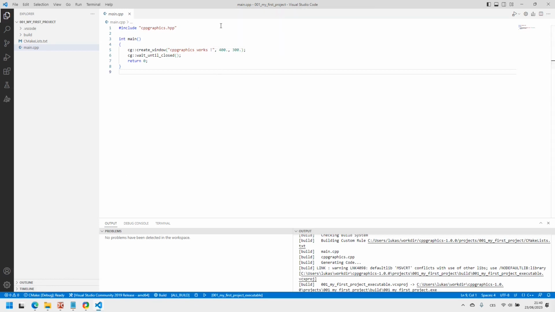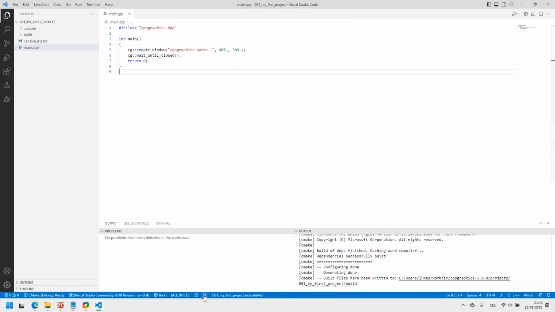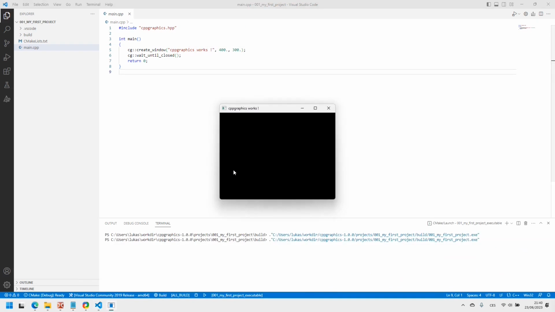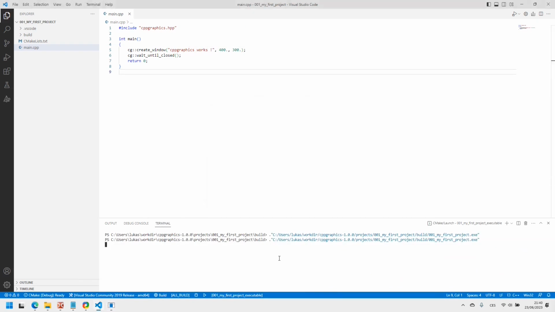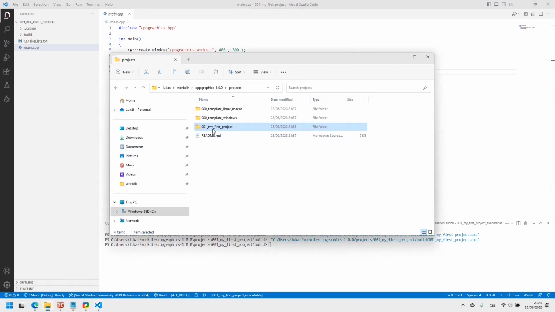Note that when you run the application from inside Visual Studio Code, the console input and output is piped into the built-in terminal down here. It is especially useful when your window starts misbehaving because of some bug in your code. In that case, you can simply focus the terminal and press Ctrl C. This will immediately kill your process and the window.